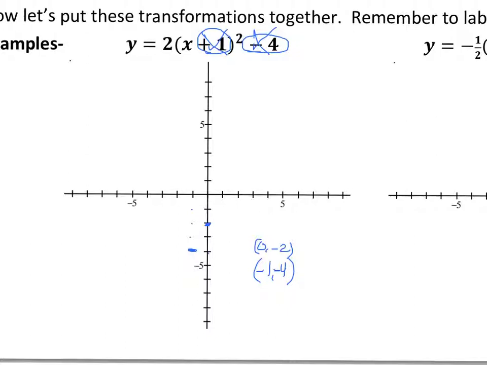Now what if I go right 2? I go up 2 squared times 2, or up 8. So I'm at -4, so I go up to +4. That point is at (1, 4). And now we do symmetry the other way. Left 1, up 1 squared times 2. Left 2, up 2 squared times 2. And there's our graph.